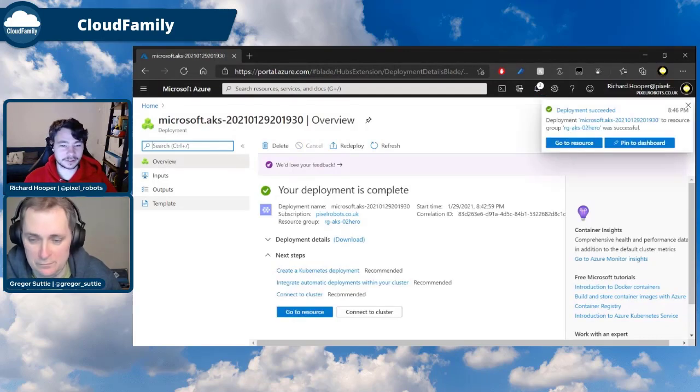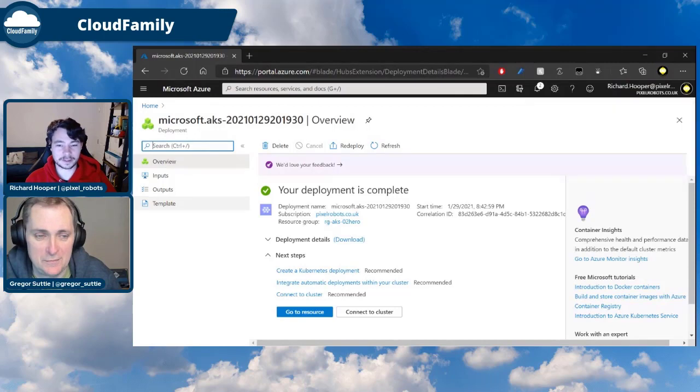Well, look at that. The cluster's actually just finished. That was very quick, which was good. Did you have any more questions? Or no, crack on. So does the virtual machine keep running if you do that? So if you stop the cluster, the virtual machine, the node will stop. It goes into a deallocated state and everything.